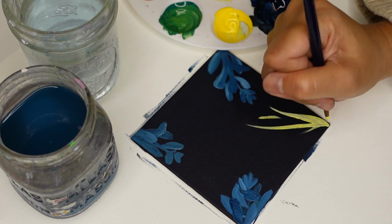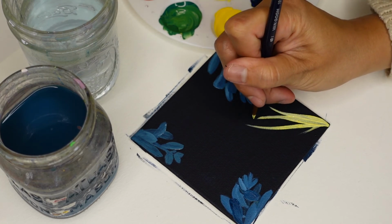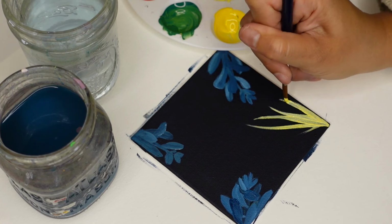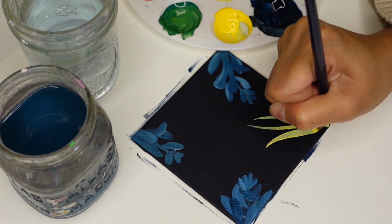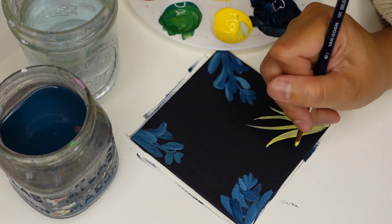I love painting these. This sort of paintbrush work is one of my favorite things about painting. One of my favorite things to do when I'm painting is paint long, smooth lines. And so this was such a pleasure to just sit with and paint a little bit.